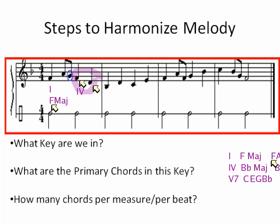Okay, so I'm using the one chord for the first two beats, and I'm going to change to the four chord, which is the B flat major chord, for the next two beats. Then I'm going to go on to the next measure. Next measure, first two beats. There's a B flat and a D. Well, let me erase some of this out of here. I don't know if I can. I can't actually do that, I guess. A B flat and a D.